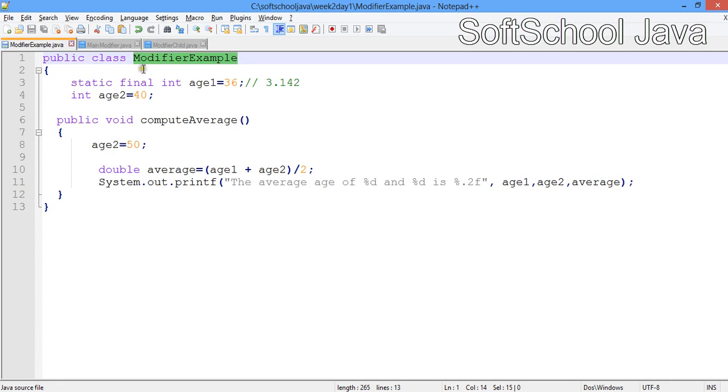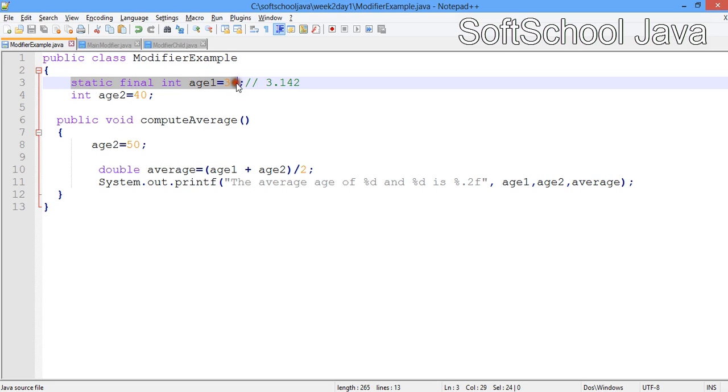And also I want to let you know that whenever a variable is given a static modifier, there is only one copy of this variable, meaning that if there's any modification to this variable by anybody or by any instance, that value will become modified for all the instances.